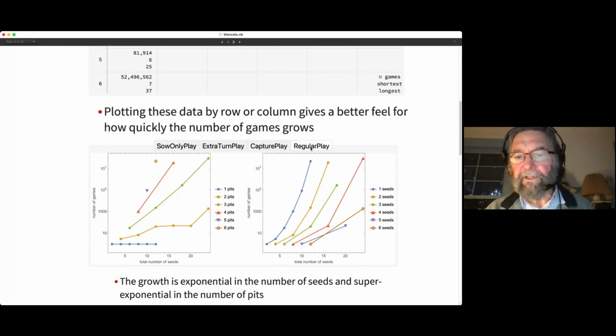It's much easier seen here that these are more or less linear for increasing numbers of seeds within the pits, and then increasing the number of pits makes these on a log plot have positive curvatures, so they're super exponential.